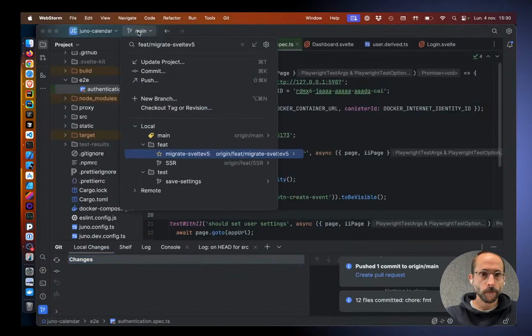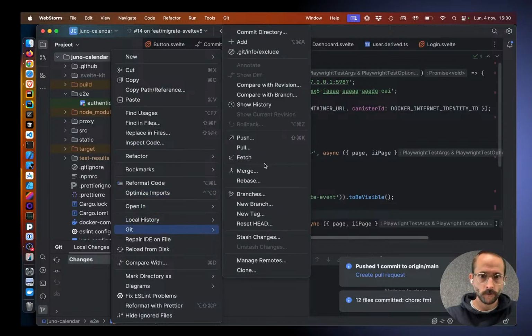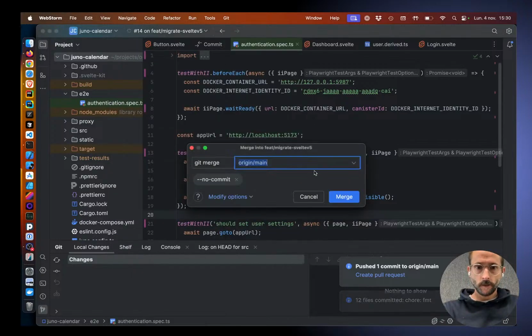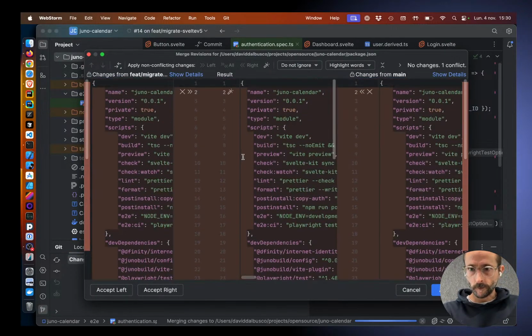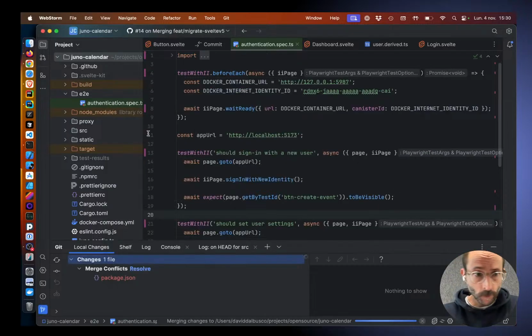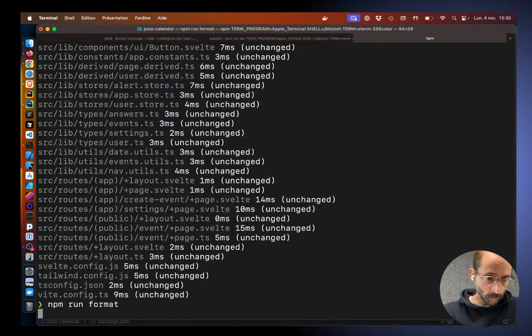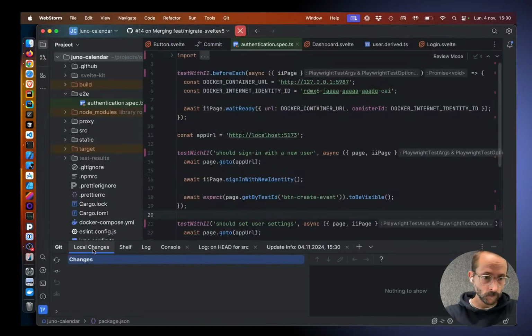So gonna merge main. Do we have conflicts? Yeah, we're gonna accept ours. We're gonna do a format. Okay, and we're gonna merge.